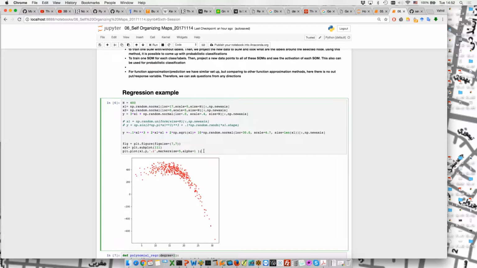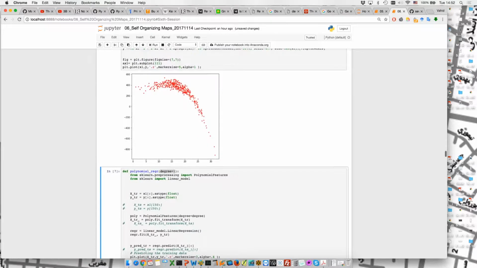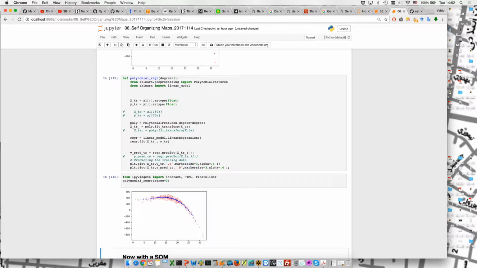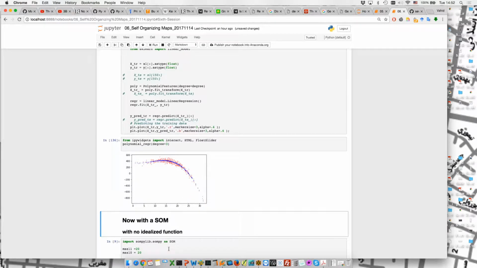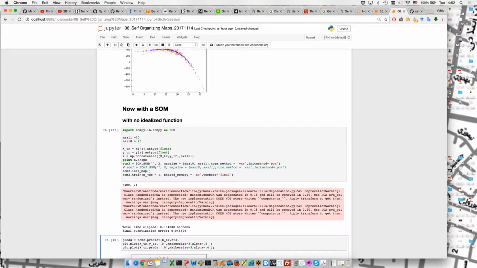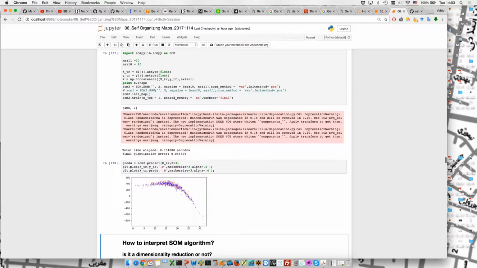Just before that is regression, this beautiful regression that we did with polynomial regression, and I showed you this diagram. Now imagine you have this data set, this is what you get with regression, because it should be a line. So you train and learn the parameters of the line. But you can do it again with a SOM. Now imagine a SOM is in principle unsupervised, but you can use it in a supervised way. You train it with X and Y, and then you project new data only with X, and then you say, tell me what would be the most likely Y. And I do it here, and this is what you get.